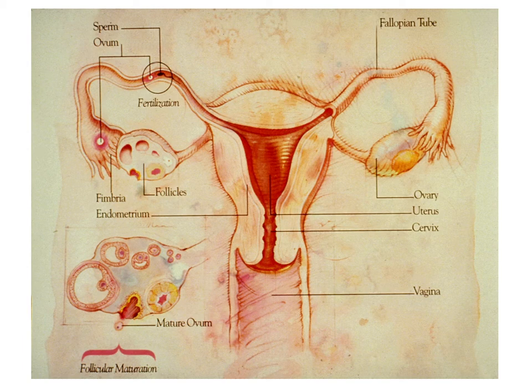Before we get into the details of IVF, it is helpful to review the physiology of natural conception. During the menstrual cycle, an egg is released from the ovary, which is called ovulation, and enters the fallopian tube. With intercourse, sperm is deposited in the vagina and has to swim up through the cervix, through the uterus, and into the fallopian tube from the opposite direction. The sperm and egg come together in the tube, a process called fertilization, and the resulting embryo then travels to the uterus where it implants and the baby grows. For the general fertile population, the chance of any 1 month resulting in a pregnancy is approximately 20%.